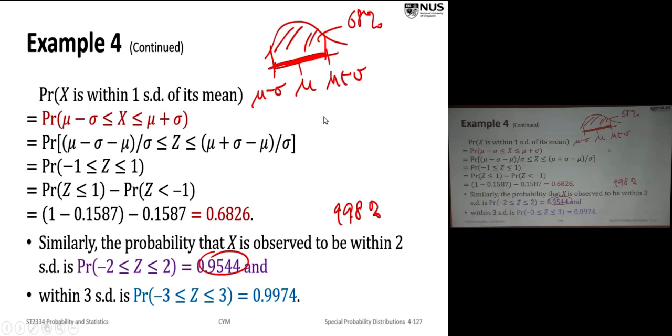So that's why it's very unlikely to see a normal distribution take a value beyond four standard deviations. Beyond three standard deviations is already only a 0.0026 chance of being outside the three standard deviation range. Four standard deviations is even wider, so the chance is even smaller. So for any normal distribution, the chance of values outside three standard deviations is 0.0026, very small.